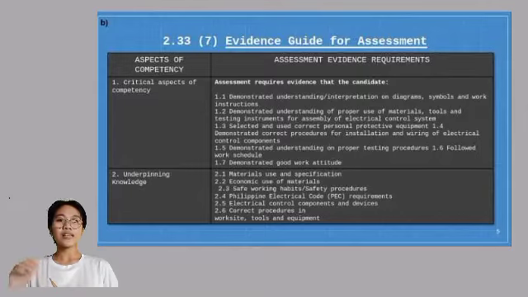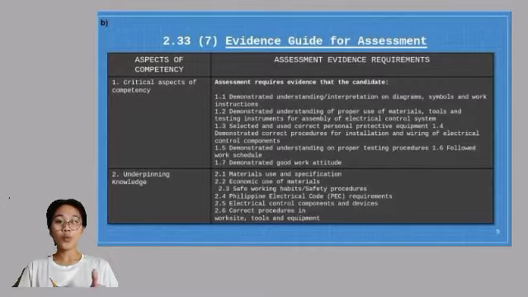First, the candidate must demonstrate understanding or interpretation of diagrams, symbols, and work instructions, also the proper use of materials, tools, and testing instruments for assembly of electrical control system, the correct procedures for installation and wiring of electrical control components, understanding of proper testing procedures, and also to select and use correct personal protective equipment, which is very important for the protection of the candidate and also the work area.